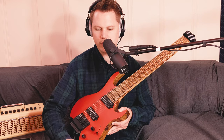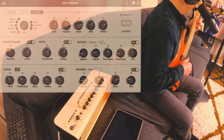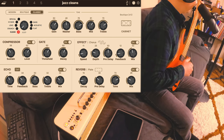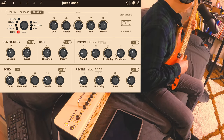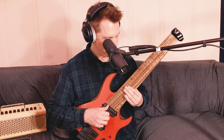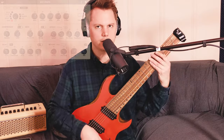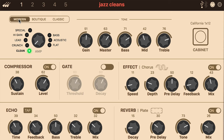I'm using an eight-string Kiesel guitar going into the THR 32 wirelessly with the Line 6 G10T. So that's my clean tone — let me play a little bit more for you. That's kind of what I like. If you look at the settings I have, the first thing you want to start with is this area over here, and for clean I actually really like the classic clean on this amp. Let's listen to what it sounds like when you go modern with it — it kind of gives it some more gain.